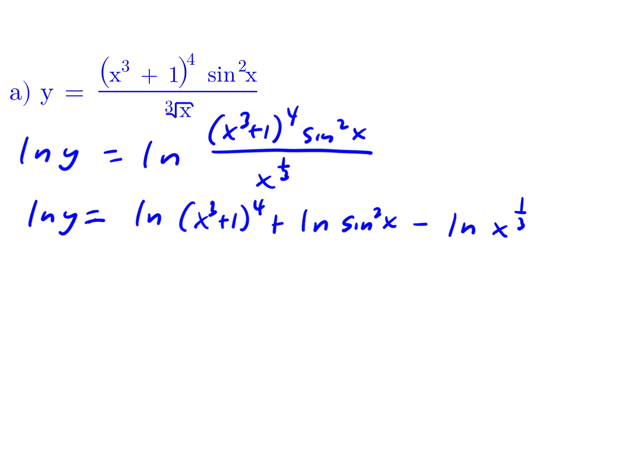So since I have a product here, I can separate the natural log of this plus the natural log of this, separate them using addition, and then I'm divided by this. I already switched the exponent to the 1/3, which means I subtract. So now, since we know how to take the derivative of the natural log, this problem just got a heck of a lot easier. We got a couple other moves we can make here, right?